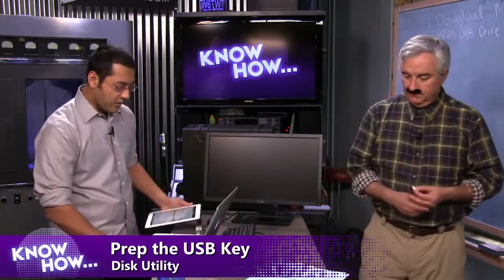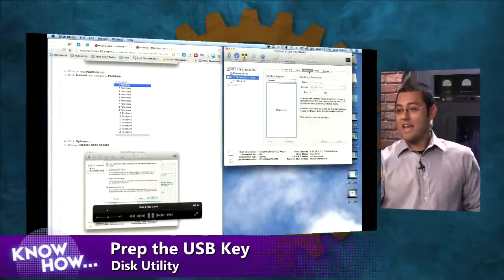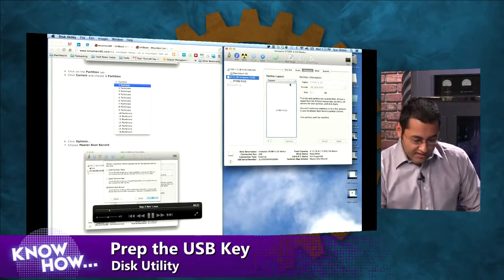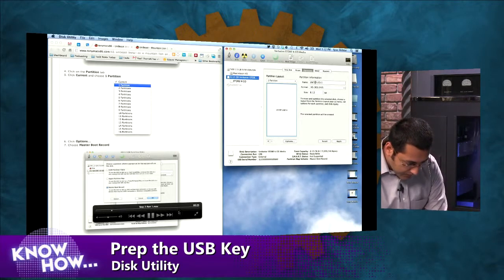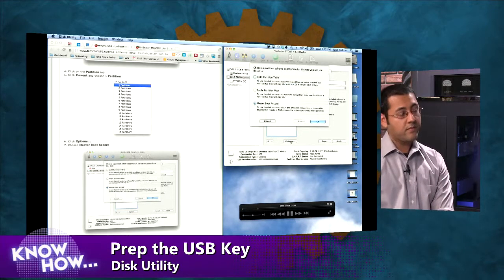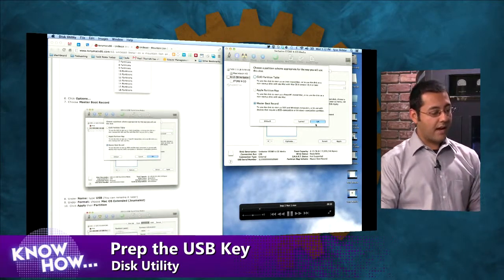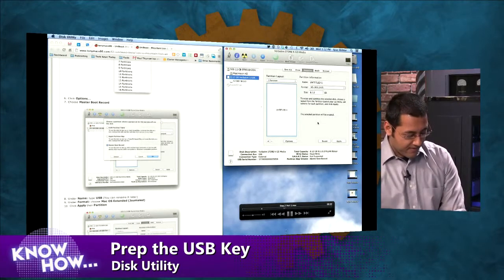It's pretty straightforward. The first thing we're going to do is put the USB key in. We're going to run Disk Utility, and if you see my screen, you're going to have the instructions on the left and your things on the right. Very simple. You're going to set a partition and name it. You're using Apple's own Disk Utility to do this. It's a little harder to do this if you don't have a Macintosh. There is a method to do this without a Macintosh, if you so desire, but I happen to have one. Or get a friend with a Mac to help you out.